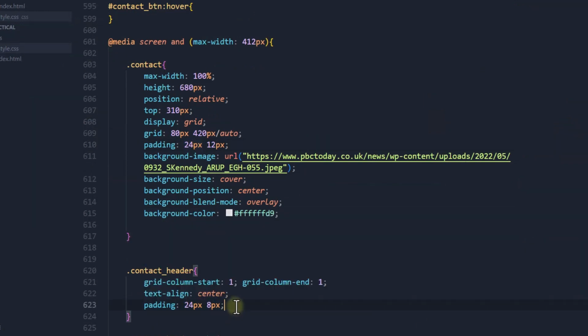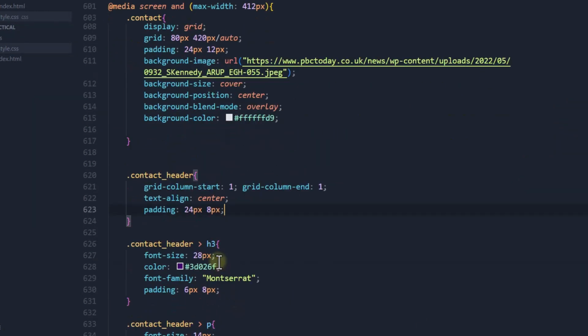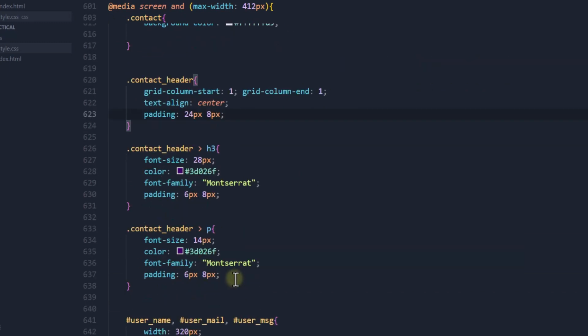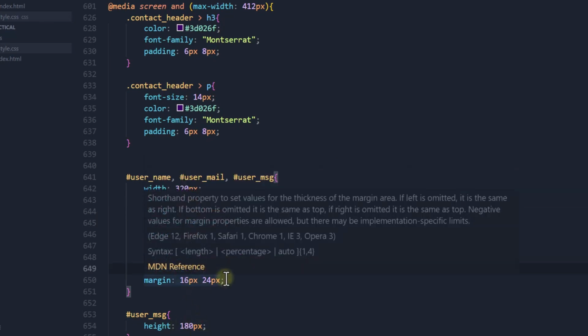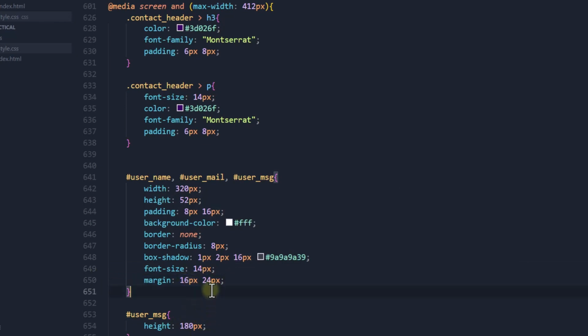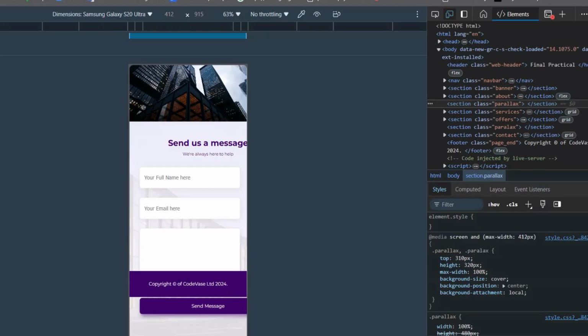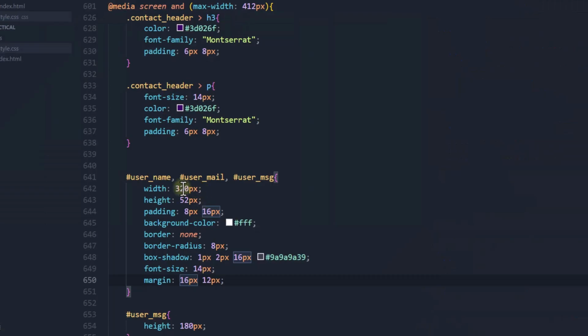Yeah, that's okay. Is there a margin I'm now way off? Wait, pardon. I made up my mind. Let's make this guy 52. Oh, sorry. The font size is going to be 14 as well, not 18. There you are. Margin left and right 12 pixels. Top and bottom 16 pixels is okay. Yeah, come to the side a little more. Stretch it out.